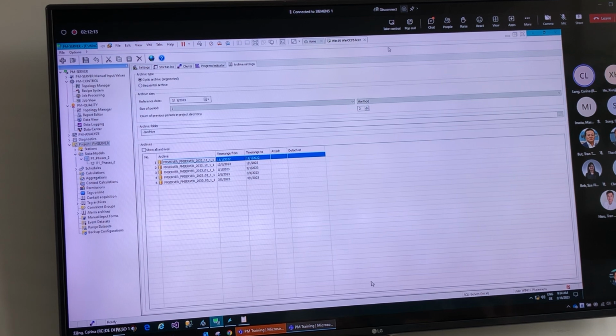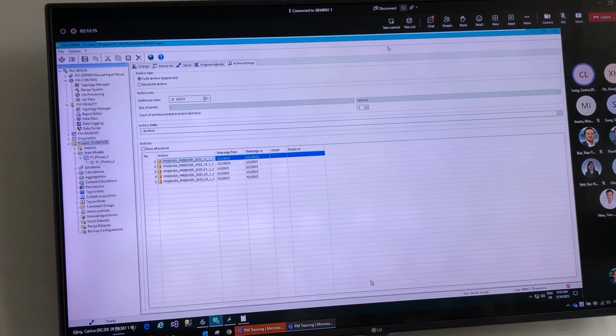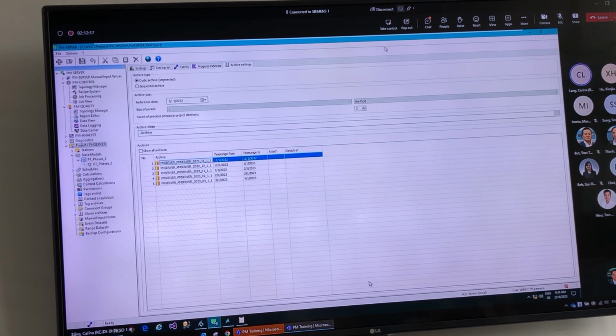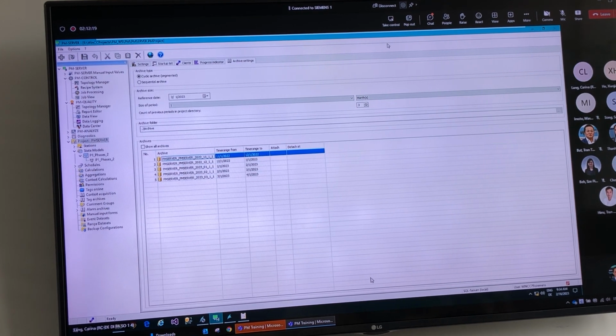This depends on the amount of data you have and, of course, on the resources of your PC.